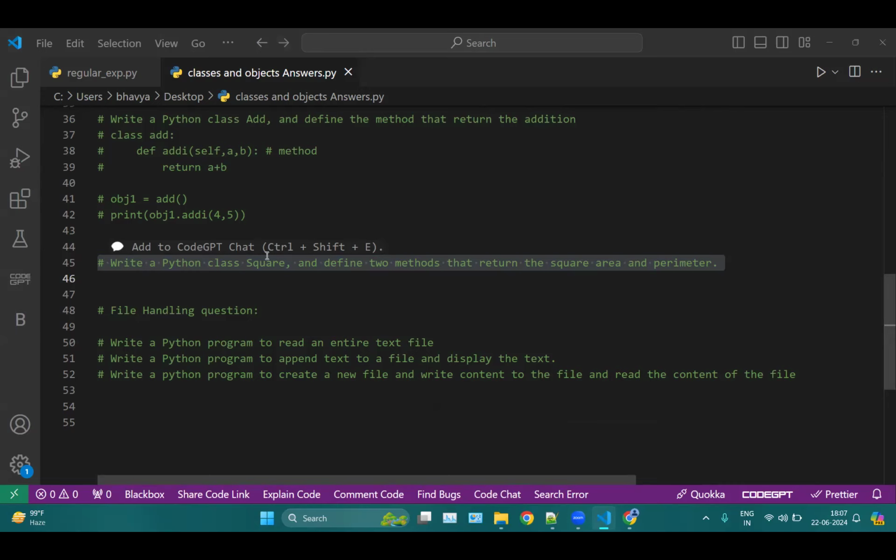We need to check one. Subject one plus square.